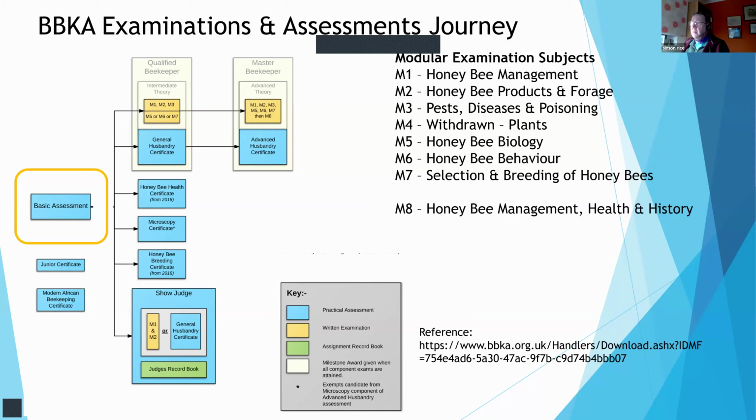Actually, there's only 7 because module 4 was withdrawn, although there is a voluntary module now, which has been available for the last 2 or 3 years, on flowering plants.